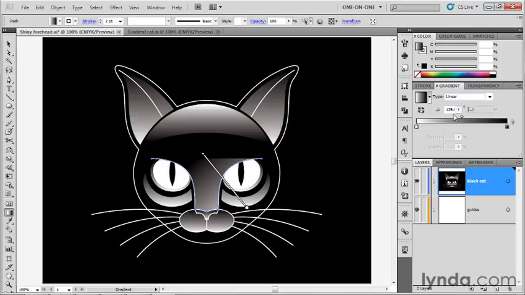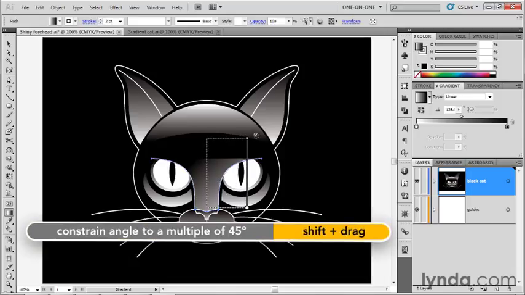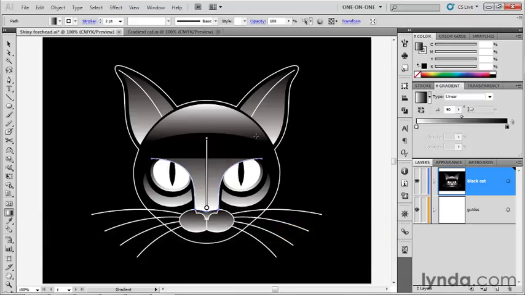And you can do that by changing the angle value back to what it should be, which I believe is something like 90 degrees or negative 90. Or you can go ahead and move your cursor to just beyond the terminus and drag around like so and press the shift key in order to constrain the angle to exactly vertical, and then release. And now you'll go ahead and move that annotator to the middle of the gradient. Then you go ahead and drag it down in a position like so.